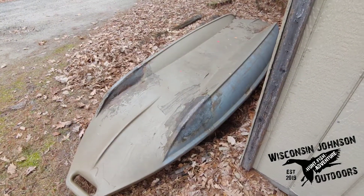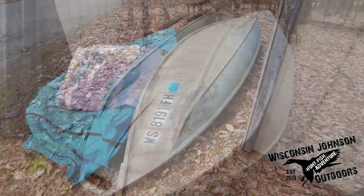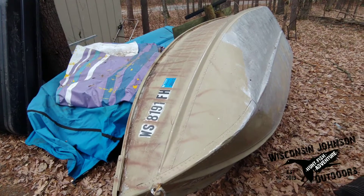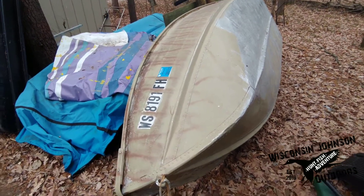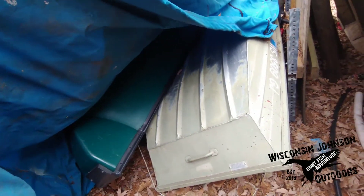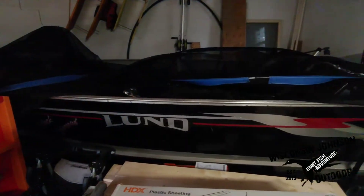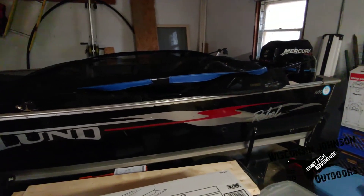So here's one of the boats that I have — this is a Stealth 1200. It's had some work done to it, but it still gets the job done. Over here I have a 14-foot boat that I use pretty much only when I go to Minnesota. Underneath the tarp, I've got a canoe and a john boat — that john boat is one of the ones we put the blind on. Buried for the winter is my fishing boat. I also have one john boat out at the marsh, and then my buddies and I have a tender boat that we use for diver hunting on Green Bay, and two layout boats that go along with that. So as you can see, I have too many boats.